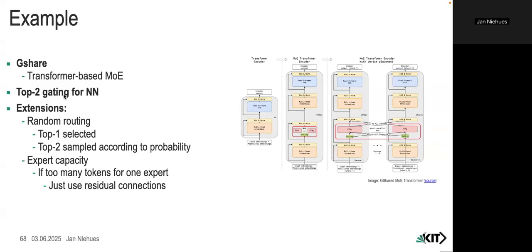And then there's also the problem with the expert capacity, so that expert 1 can only do X, and if there are too many samples, it might not work anymore. To handle that, we can go back to what we thought about stochastic depth: if we don't do anything, that's somehow also working because we have the residual connections. So if there are too many examples, we just use the residual connections and ignore it there.